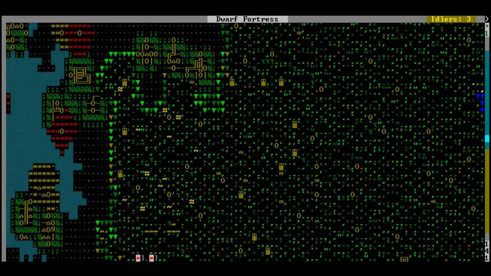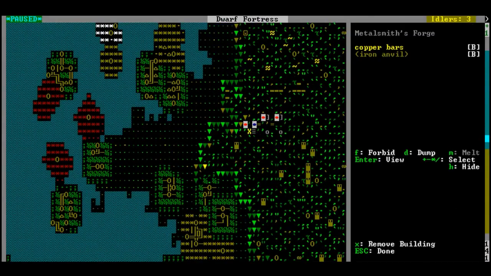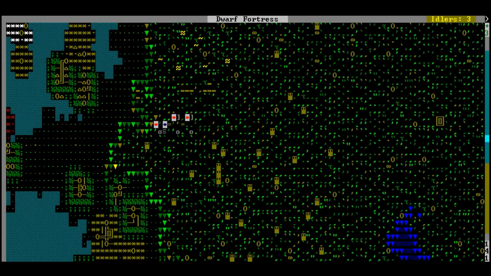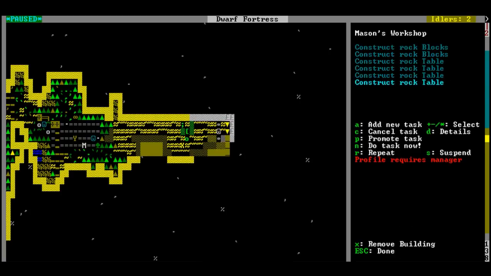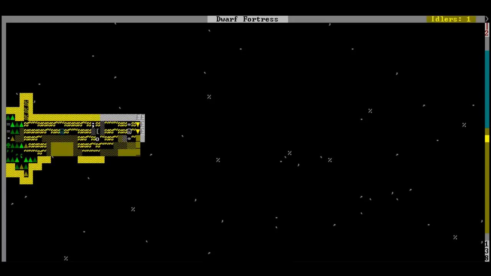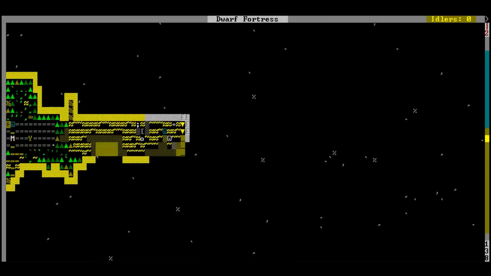And actually, one thing we can do. Where'd our thing go? There it is. So we have two silver bars left. Let us charcoal. One, two blocks. One, two, three, four. Get some tables and chairs. One, two, three, four, five. We'll go down one more layer. Maybe two.